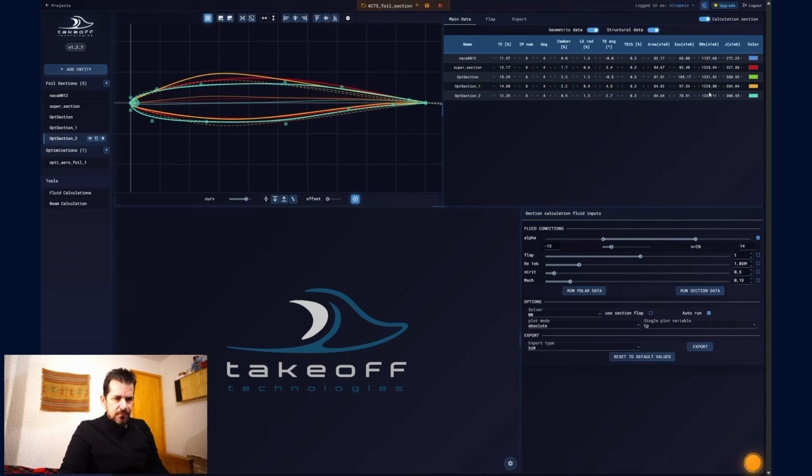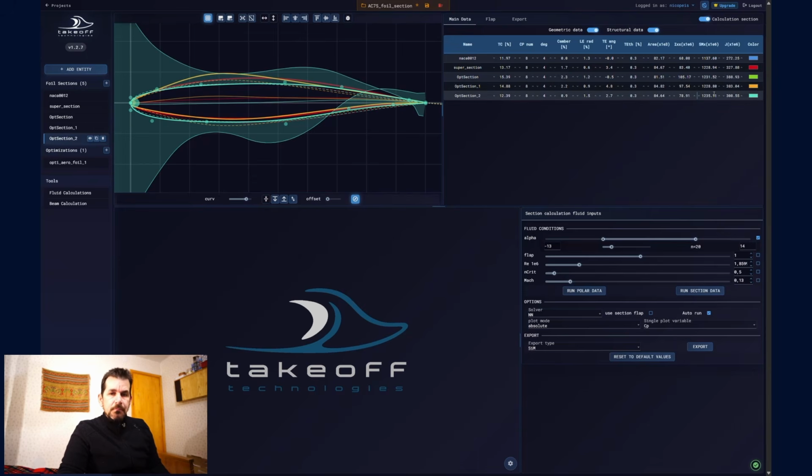So here we have all the properties of the section. We have the section modulus, and here the thickness, 12 point something. So maybe the bigger the thickness of the sections, the lower the cavitation properties. So let's make some numbers to see if this section modulus or this thickness has some sense or not. We have this beam calculation that will help us to define 95%, or maybe not that much, 80% of the most common ways to calculate a wing.